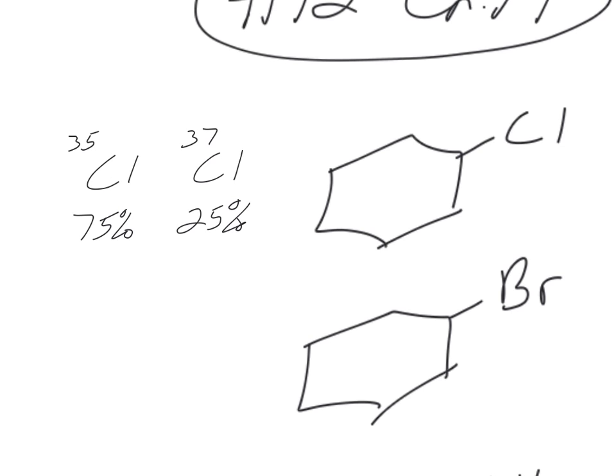That means the molecular ion peak, right? If we have a peak like this, our M peak, which represents the molecular ion, we're going to have an M plus 2 peak that is 1/3 the height. It'd be a 3-to-1 ratio. If you have a chlorine, the molecular ion peak, the M peak, is going to be 3 times the height of an M plus 2 peak because chlorine exists in these natural isotopes. So that's really indicative of chlorine. In the mass spec, you'd see a 3-to-1 ratio of your molecular ion.